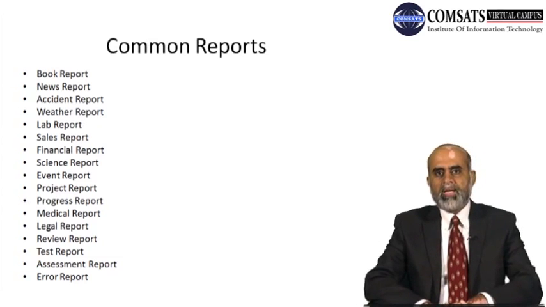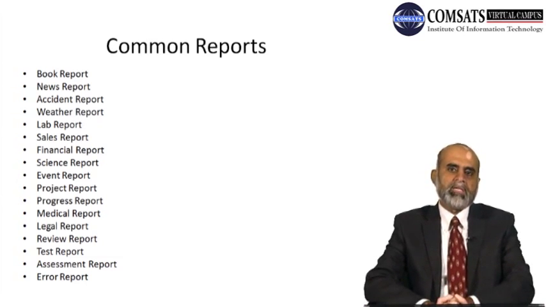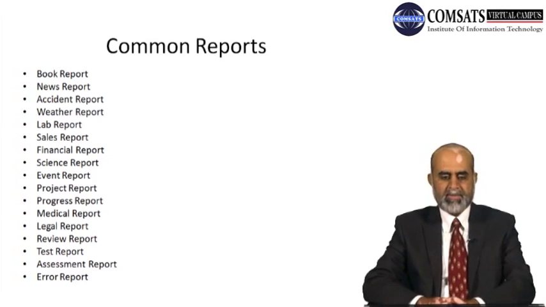Accident reports are normally written by the traffic policemen, traffic sergeants. Along with it, you also have sometimes witness reports. So the witnesses, they report what they saw. If there are any witnesses who witnessed an accident, they will write a witness report, and the sergeant would note down what they said, and also note down the position, the location, the timing, and the other relevant information of the accident.